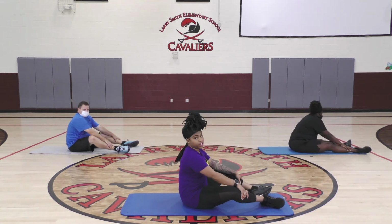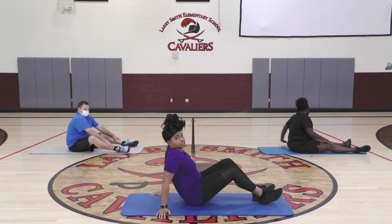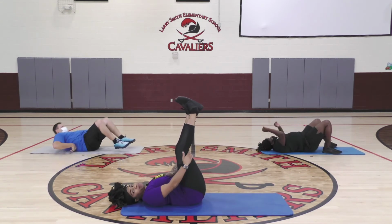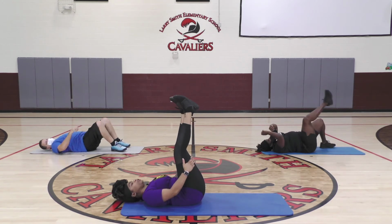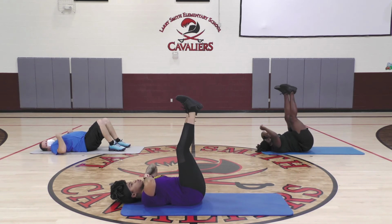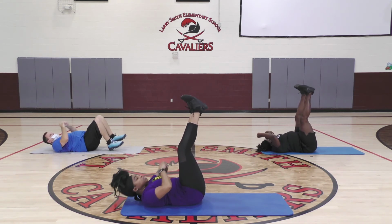All right, we're gonna go ahead and go into the toe touch. Again, toe touch, you're down on your back. Feet straight up in the air, as far as you can get them. Again, if you have tight hamstrings like me, you're gonna struggle a little bit. But just push yourself just a little bit. So we're gonna go up, we're gonna do toe touches, we're gonna do 10.